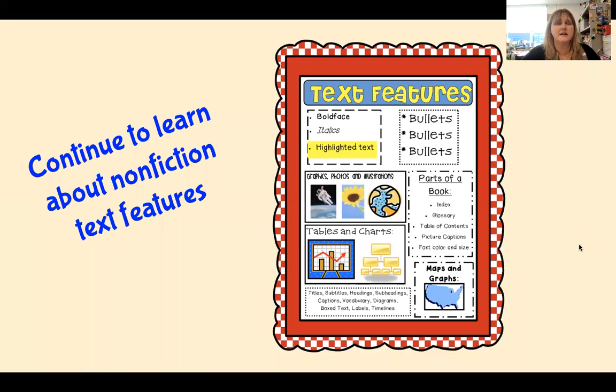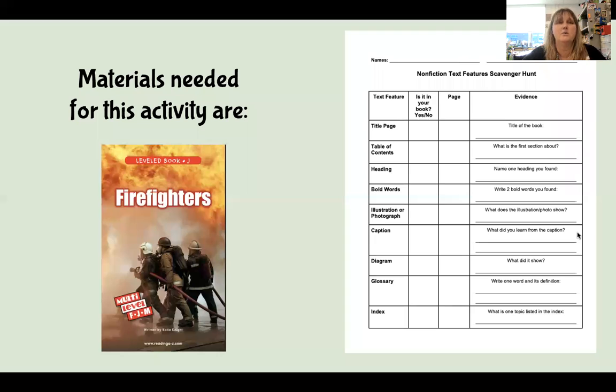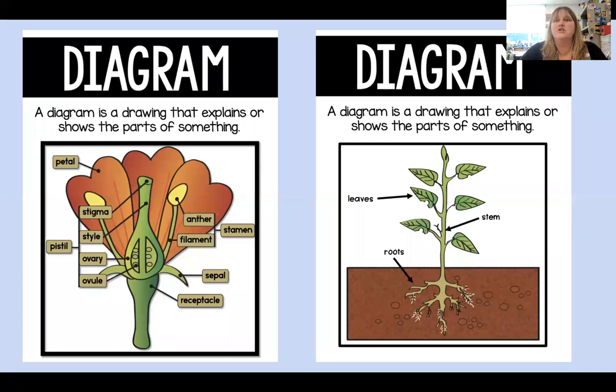All right, so today's lesson, we're continuing to learn about nonfiction text features. So again, you will need your firefighter book and your scavenger hunt paper. So get that out of your folder or wherever you kept it safe last night. All right, so the first one is a diagram.